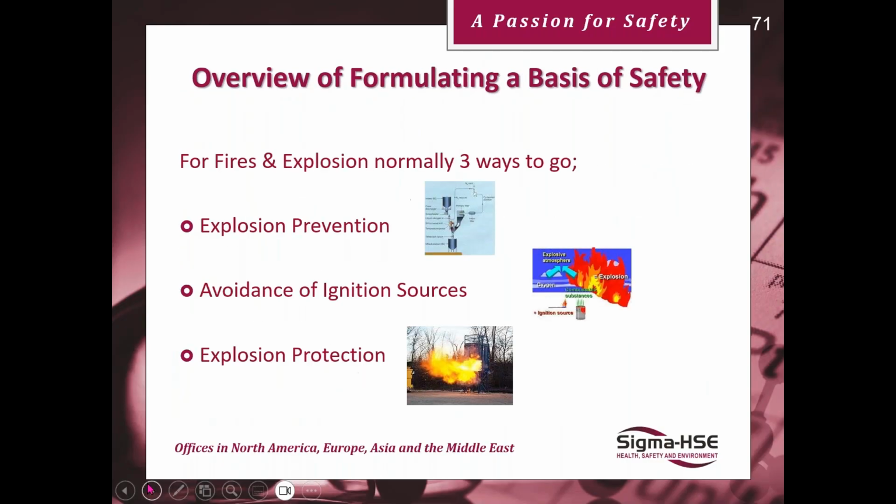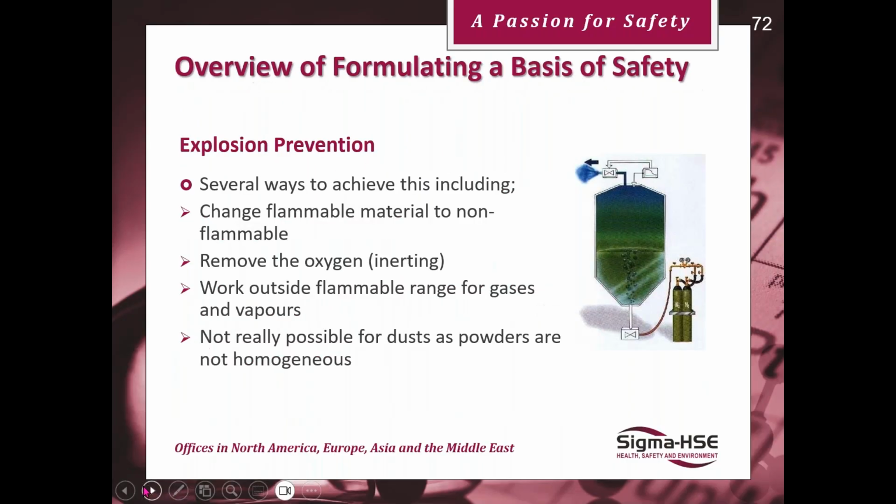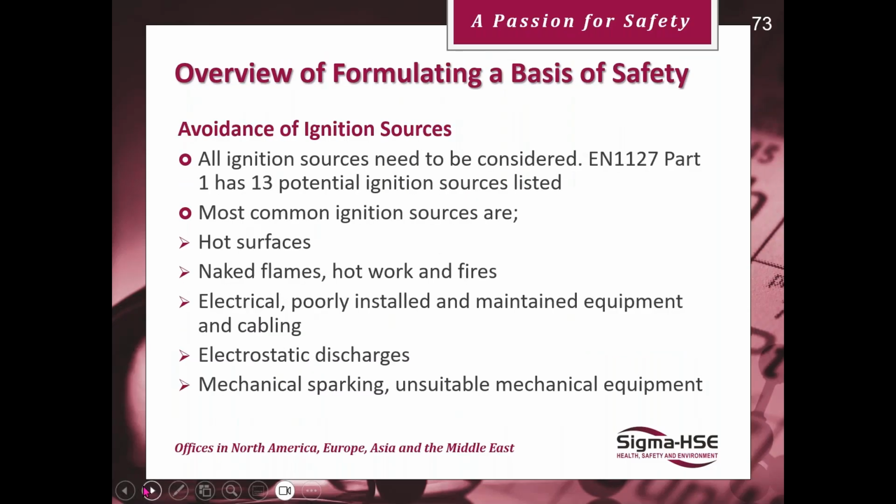So for fires and explosions: explosion prevention, avoidance of ignition sources, and explosion protection. Explosion prevention, several ways, including change the flammable material, remove the oxygen, work outside the flammable range, not really possible for dust, as powders are non-homogeneous. Avoidance of ignition sources, we went through those. Look at the most common ones: hot surfaces, naked flames, electrical, electrostatic discharges, mechanical sparking.